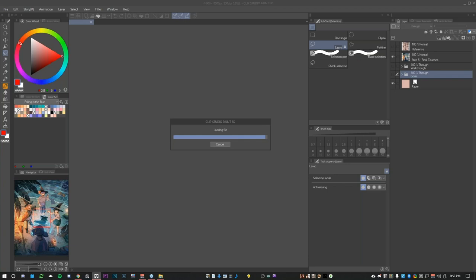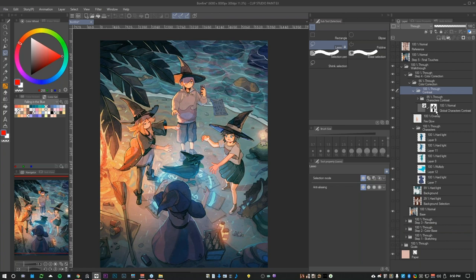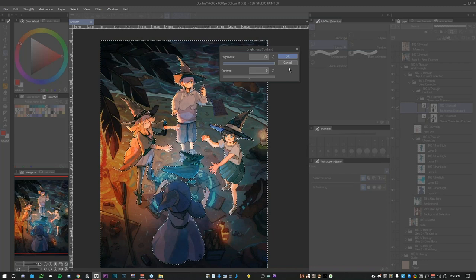Okay. So once I make the final steps, I use the selections to make some contrast on the single characters. As you can see, I made this layer that is a global characters contrast. I use the selection of the characters, invert the selection, and then right click, new correction layer, brightness and contrast. It will automatically create a brightness and contrast layer that will only affect the background. So I can play with the luminosity, the brightness and contrast of the background.